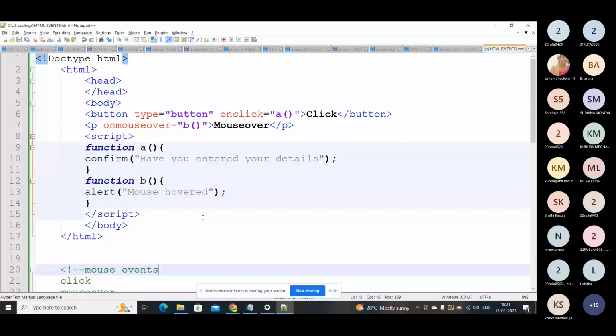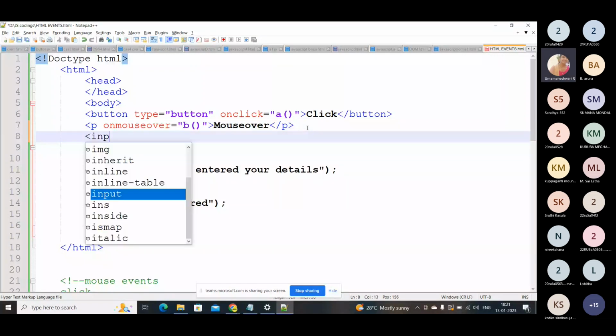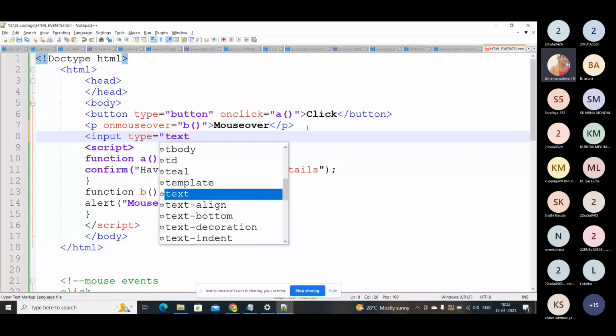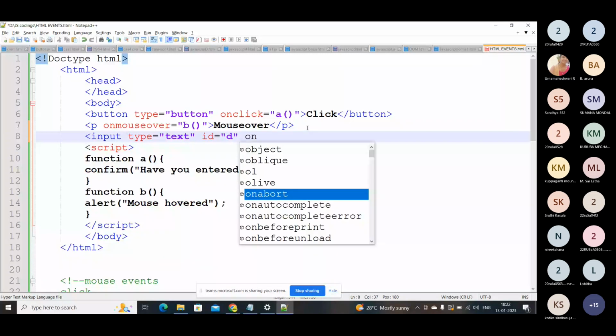So let's check. I'm giving some text input field. Input type is text and the ID, let's take it as D, and then the attribute I'm using is onfocus.